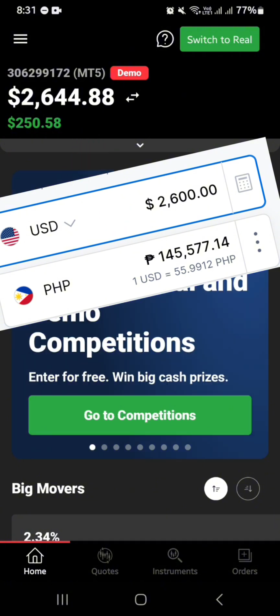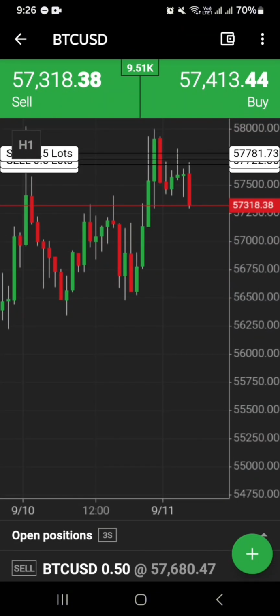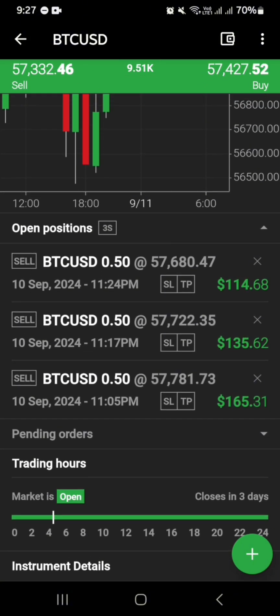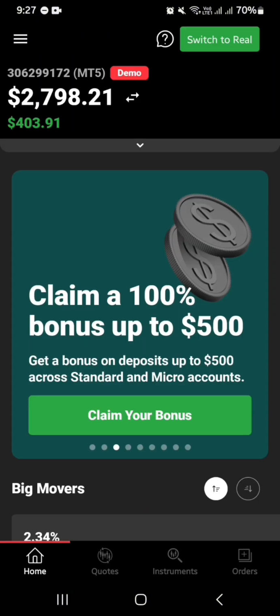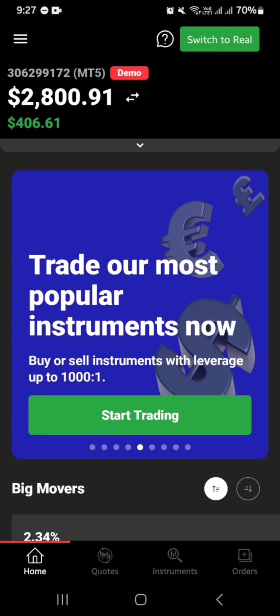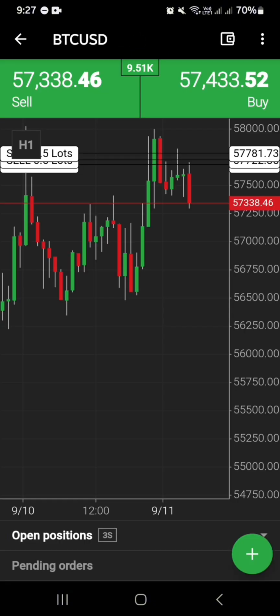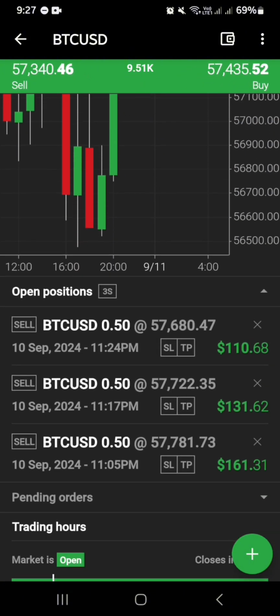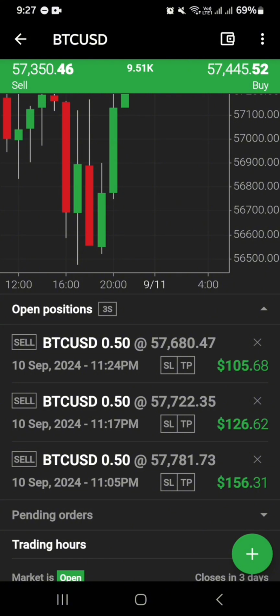And as I mentioned, even though this is a demo account, you are learning trading. So if you had real money in your hand which you were using to trade, you can achieve these numbers, okay? It's not unrealistic to make this money. You can see when BTC dips, it dips really fast, and you can increase your profits really quickly. And this money that you can see here is basically the money that you would make in a month working on a salary job, but you're making this in a couple of hours or in a couple of days, depending on what type of trade you are in.